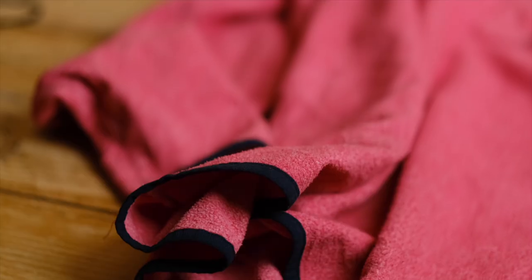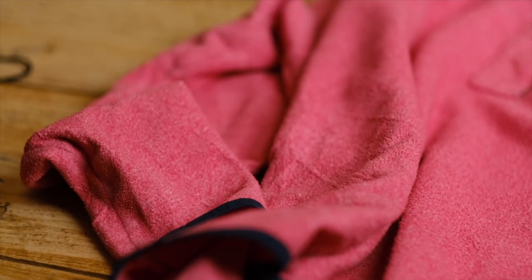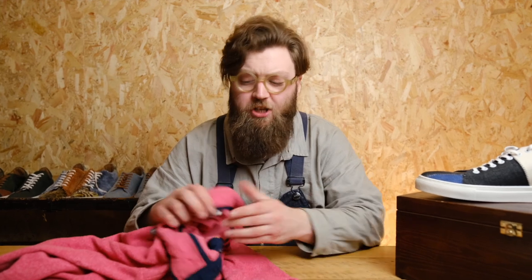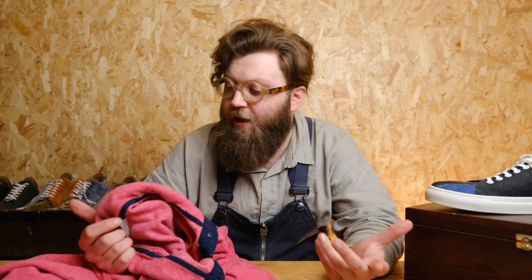Nowadays, fleece is everywhere, a material that's kind of both futuristic and dated at the same time. It's become a staple of tech wear heads, vintage lovers, and just about everyone in between. But how will it hold up to being used as shoes? Honestly, we're not sure. It's stretchy, which is always a plus, but it is a bit light and thin, so it does run the risk of tearing on the lasting machine. But why speculate when we can just send it off to the workshop and see what they can do?